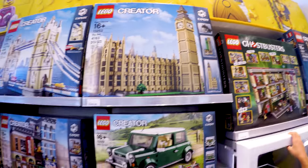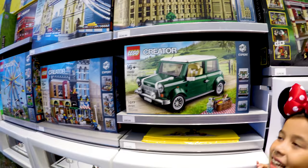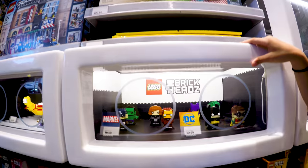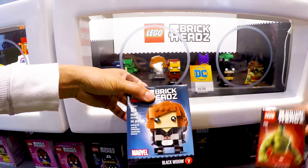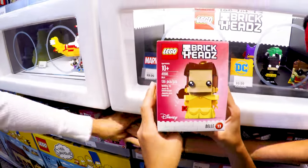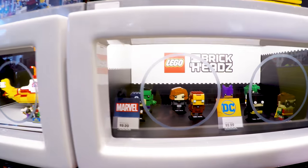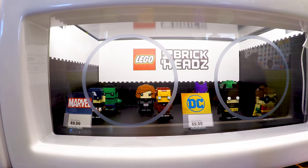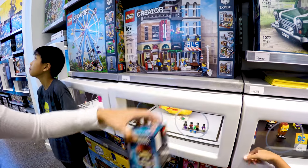Go ahead and wipe the lens a little bit — there you go. Impromptu lens clean. I see those DC brick heads — yeah, we're looking at these things. There's a few of them — Marble, Black Widow, the Hulk. And then you got some bow action in here, some Disney stuff. That's good. Let me see them put together. These are all new to us — pretty cool. I don't know if they'll replace our interest in Captain Jackson.